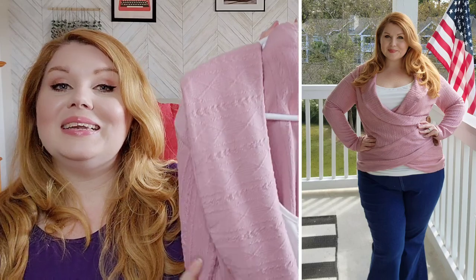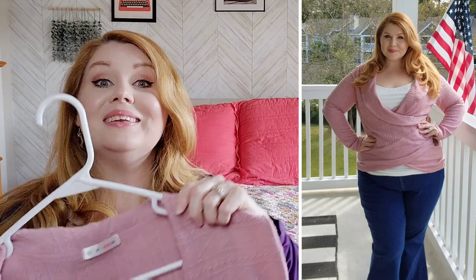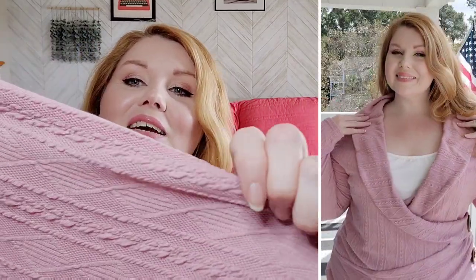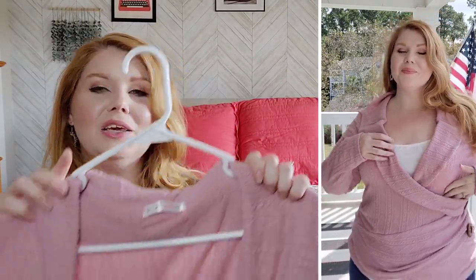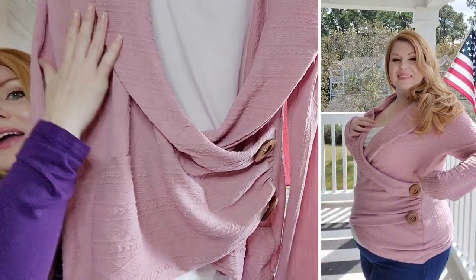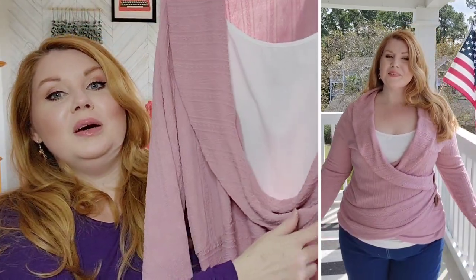And the fabric on this one is 95% polyester, 5% polyurethane. So I love the texture of this. As y'all can see, I show it in the try-on part too. Love the texture. It's that dusty pink. You've got the oversized collar that kind of folds over right here, and then you've got the buttons. They do include an extra button. It's sewn into the tag on the inside in case you lose one. I have a whole collection of extra buttons that y'all would not believe because I keep all of them, and I don't know why, but I just keep them. But love that sweater. I will say it's a little thick. I was out filming.